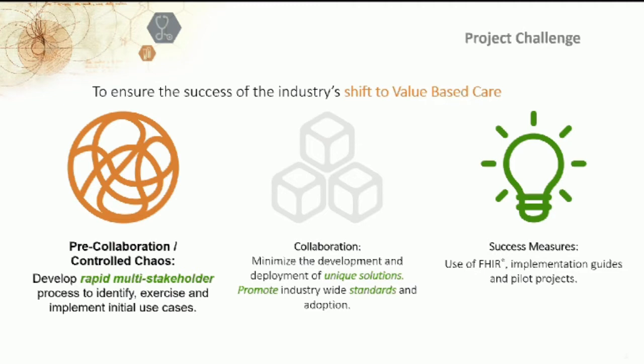And I think the thing that surprises folks the most is that you managed to get a whole bunch of payers in the room to agree to do something that's the same. And the answer is yes. And actually, they work really well together. And there's a healthy competition to be the first to demonstrate the things that we're developing in Da Vinci.